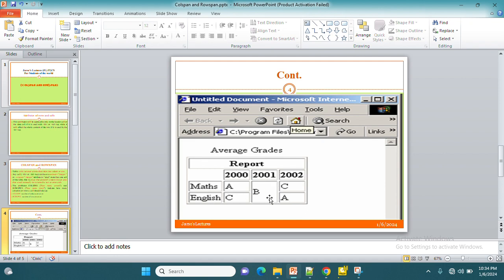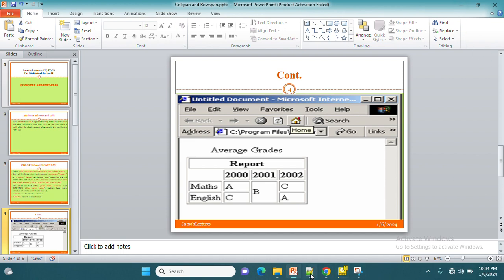Those 2 rows are merged, and in place of a 2 value we have used B. We can use it like this if both data are the same. Now let us draw this one. Now we have 4 rows.